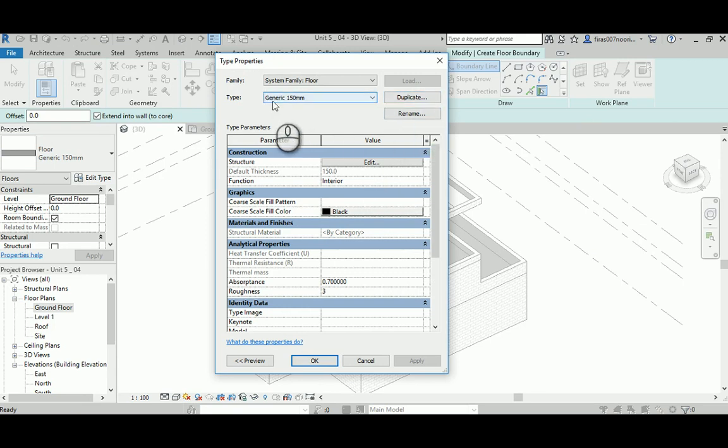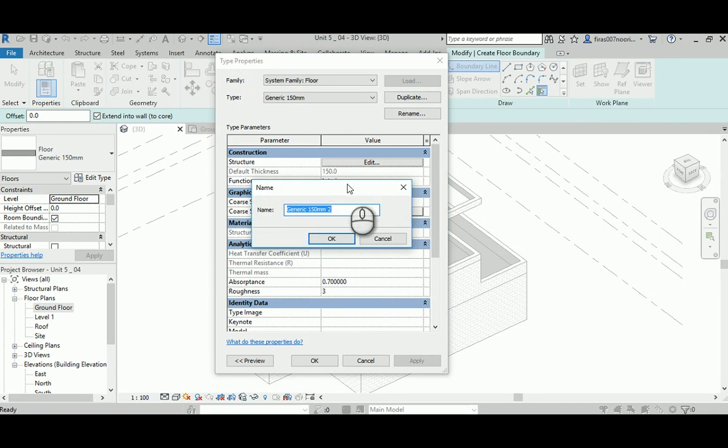So I'm going to hit this generic 150, duplicate it, and give it the name, let's say, 250 mil, made overall of, let's go, 30 mil of tiles, just to make it easier for ourselves. So 30 of tiles, and then let's go 15 of mortar, and then 5, let's say, thermal insulation, then 150 of concrete.